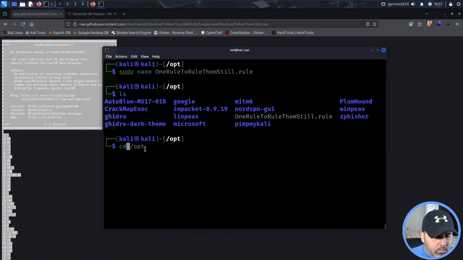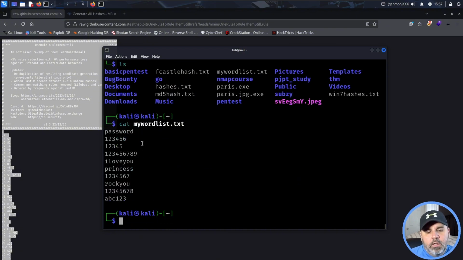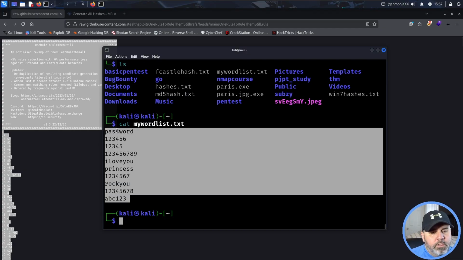So now let me go to my home directory, and I've made a little word list just for demonstration purposes. I'll show you the word list. It's nothing real insane as far as word lists go. Let me cat my word list. I think I've done the command head and then rockyou.txt just to pull the top few passwords in the rockyou list, so it's just faster for the video.